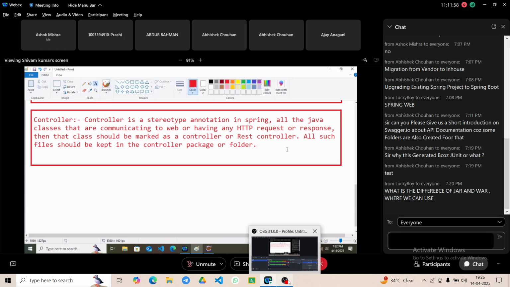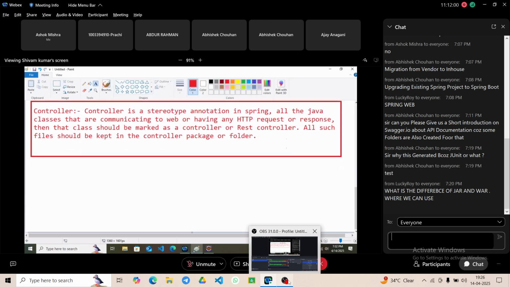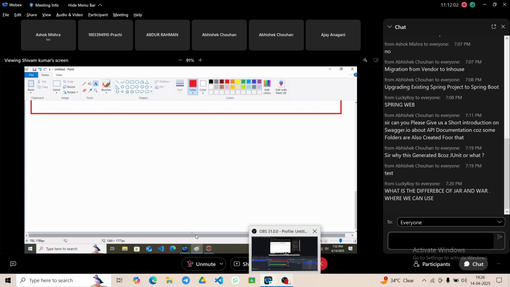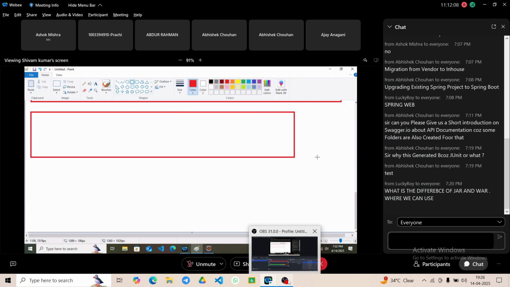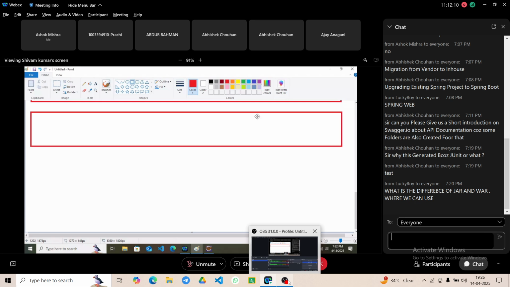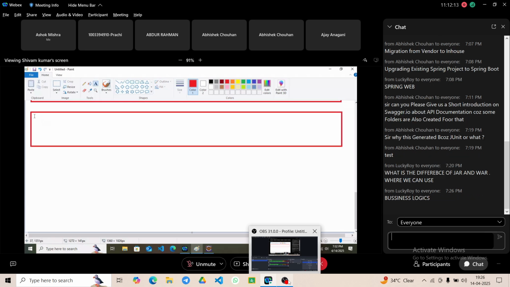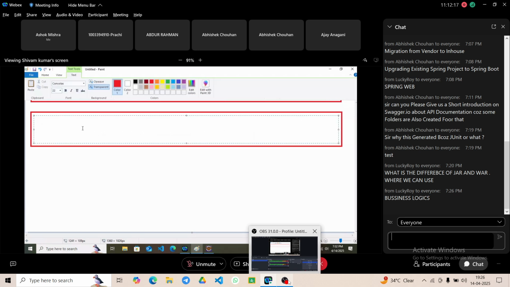Now after controller we have service. Why do we use service? The Java code which is pure and applying some business logic, then we use this service. Business logic means pure Java code which is solving something. It can be an addition program also, but it should be pure Java code.